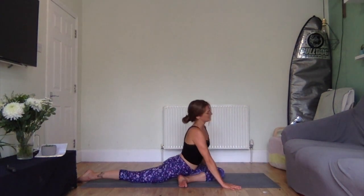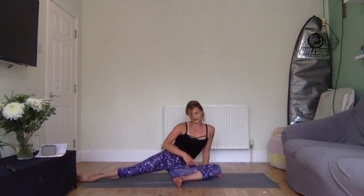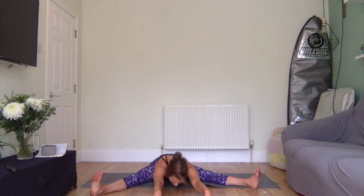Inhale, lift all the way up. Exhale, roll back just so that you open your legs into a wide shape towards the long edge of your mat. Lovely. You can bend the knees here if your hamstrings are a little bit short. Take an inhale, roll up onto the sit bones, and an exhale, reach forward.